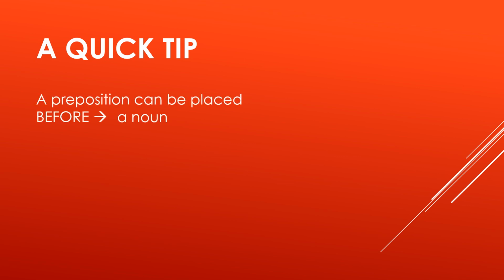Before we go on to the types of prepositions, here's a quick tip for you. As I said earlier, a preposition is usually placed before a noun. Please note that it can also be placed before a noun phrase, a pronoun, or a gerund. Take a look at these examples.